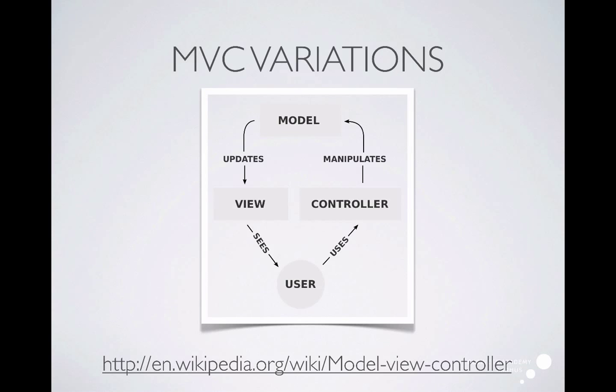Here's another one from Wikipedia, where the user uses the controller to manipulate the model, and the model will then update the view and then push itself to the user. And that's a different view on the MVC design pattern. I would again argue that the view itself should be controlled by the controller. So it's only the controller that communicates with the model, and the controller communicates with the view.